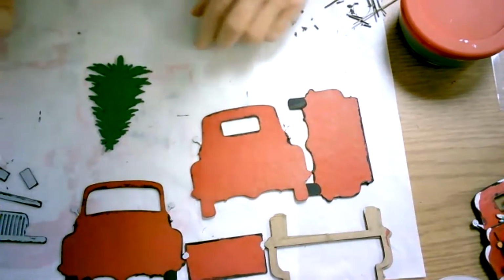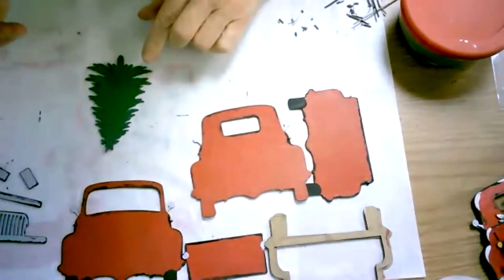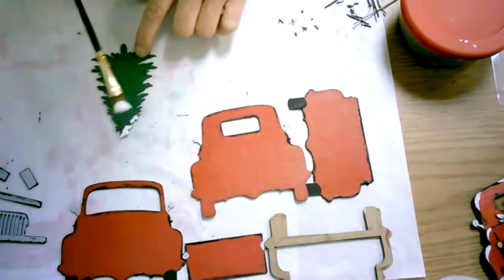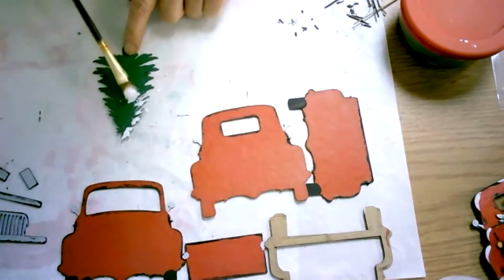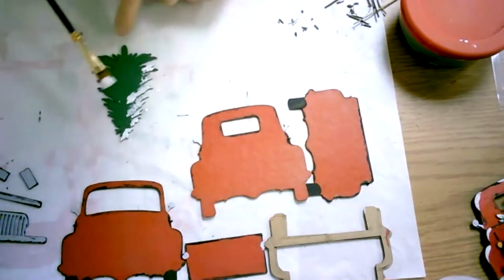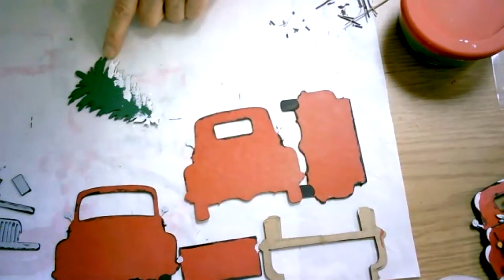Now this is very non-specific. I'm just going to pounce it. I'm going to hold it at the very end and bounce it up and down like this. Okay, so here I go. I'm just going to bounce it up and down on my tree because I'm just creating random snow. And I wouldn't mind having a little bit of depth to my paint, so it's almost the thicker the better. Such a fancy technique, hey?